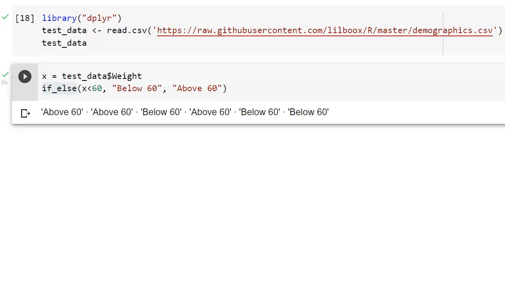If the weight is between 60 and 70 and also above 70. In order for us to do that, you would have to use 2 if-else statements. So let's quickly look at that.